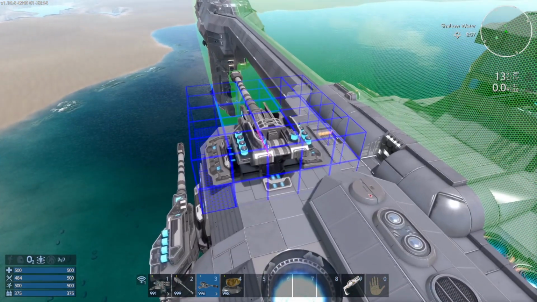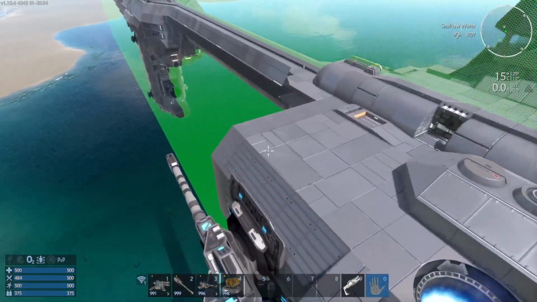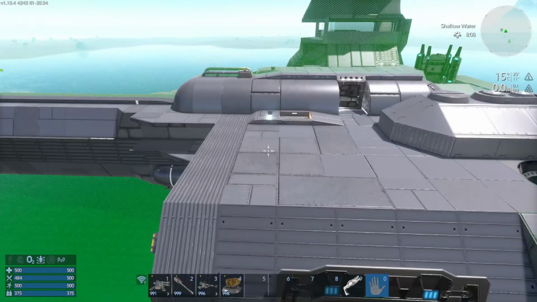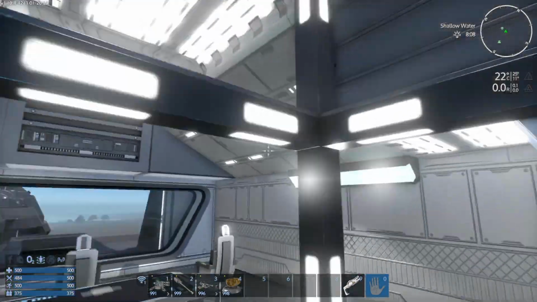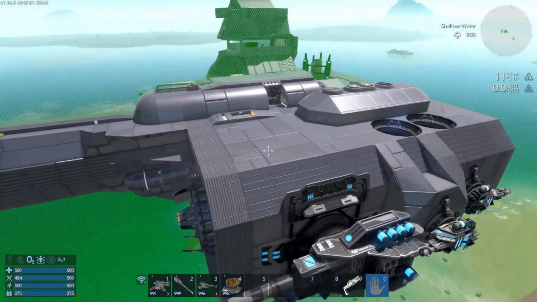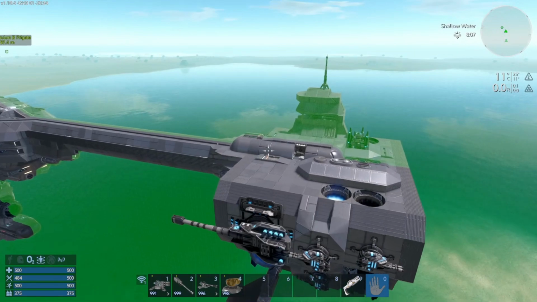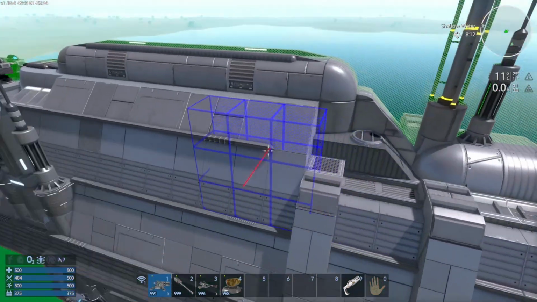Maybe move it over. What I do like to do is, this could actually be a landing pad for some smaller SVs, close to your control station here, going up. So easy in and out. Kind of a smaller landing pad if you don't want to use it for turrets. So let's move forward.